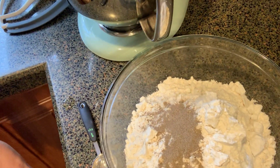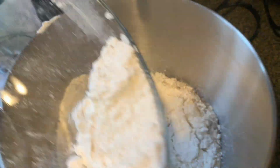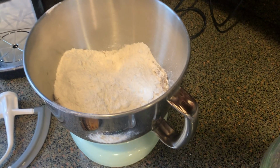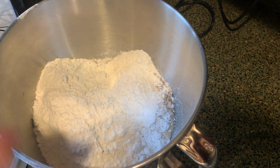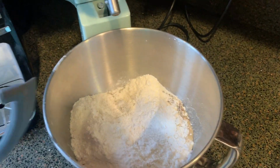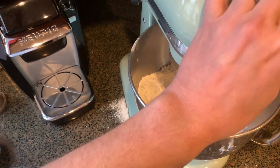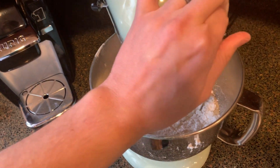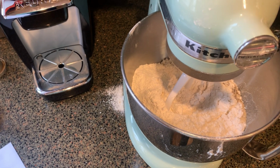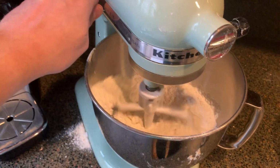It's crazy. And then here's 4 cups of flour with the cardamom. So we're going to add this to our mixer and then mix all this stuff up. Let me switch to another side here. Cardamom, just throw all that stuff in there. Almost got all of it in. Remember, I am not a professional chef or baker, whatever you want to call it. So this is all me messing around. All right, because I'm lazy and we got this nice KitchenAid mixer when we got married, I'm going to use this to make my life easier. It just suggests that you incorporate the cardamom and flour until the dough pulls away from the sides of the mixing bowl. So we're going to mix this up, lock it in, start mixing.